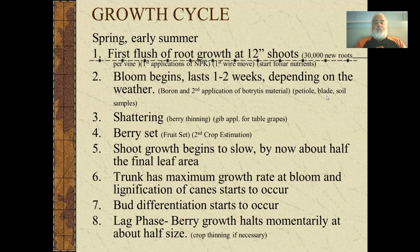You take petiole, blade, and soil samples and start checking them for all of the important nutrients and pH and everything else. So you take samples of the petiole, of the leaf blade, and the soil, and make sure you do all of the necessary laboratory tests at this time.